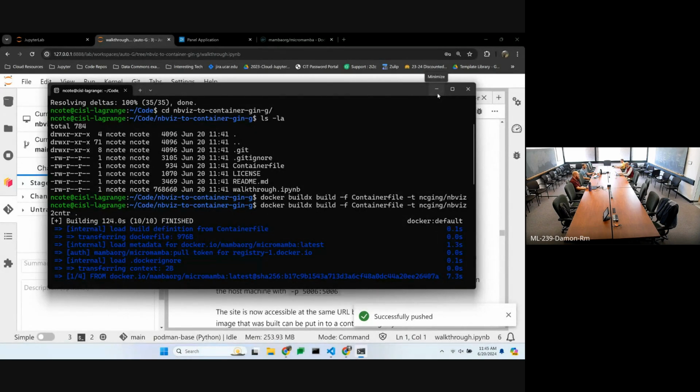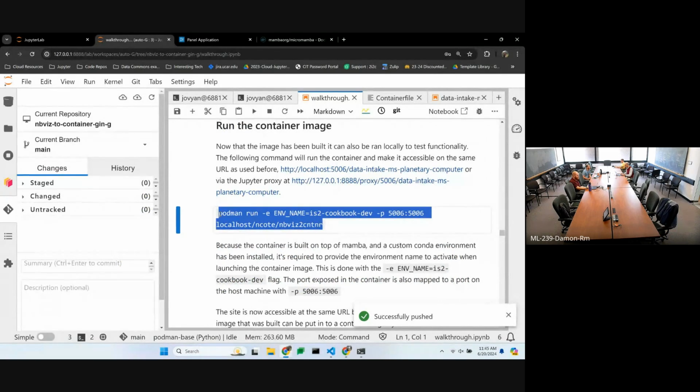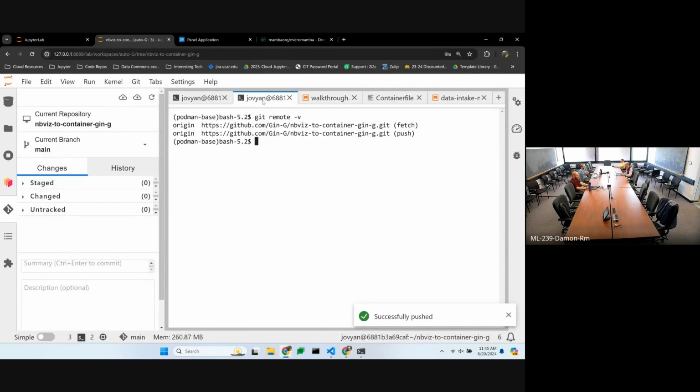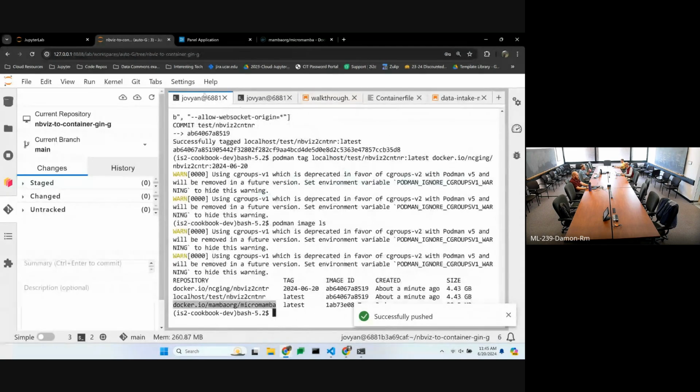Let me see, no Containerfile. Oh, bother. So just make sure you cd'd into the cloned repository. Yeah, I did, and somehow it didn't get that Containerfile. Oh, did you forget to push after you commit? I must have. I'm always doing something like that. So I've got to do git push.